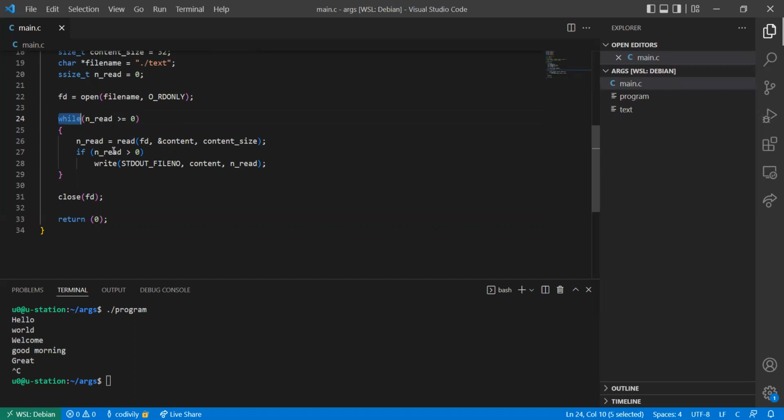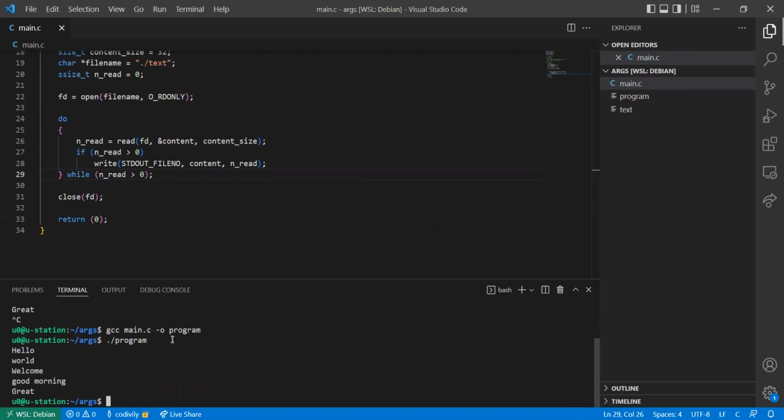So I'm going to use a do while loop: do, while n_read is greater than 0. So let's try that again. I'm going to compile the code, and here it is. Great, we've been able to read from a file.